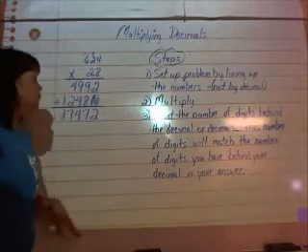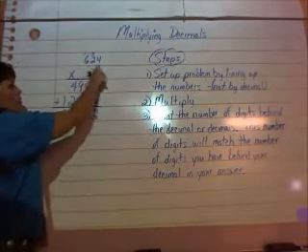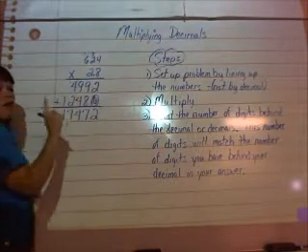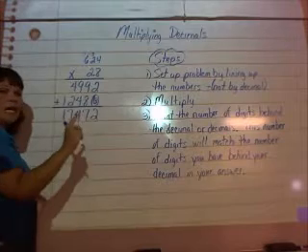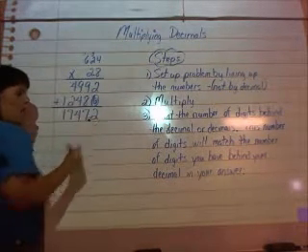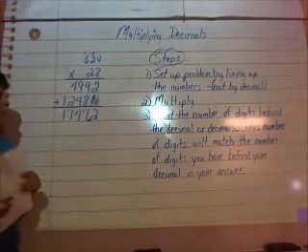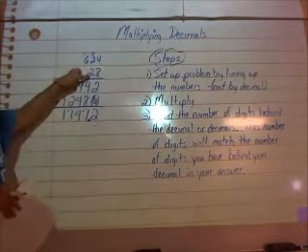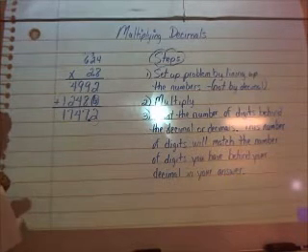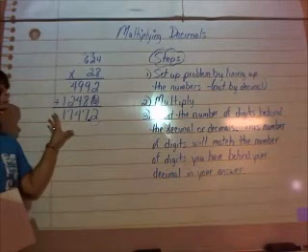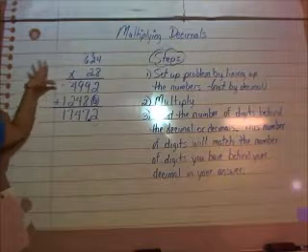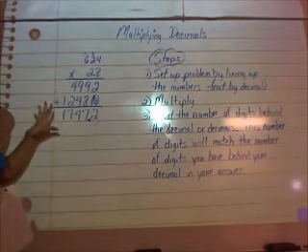So for example, I have no numbers behind a decimal here, but here I have one number behind my decimal. So I have one digit behind my decimal. So in my answer, I need one digit behind my decimal. So as you can tell, one digit behind your decimal, one digit behind your decimal. And that's your answer. Now we're going to do some more examples like this, and I'm going to use that same multiplication problem, but I'm going to put the decimal in a different spot so you can see the difference between them.